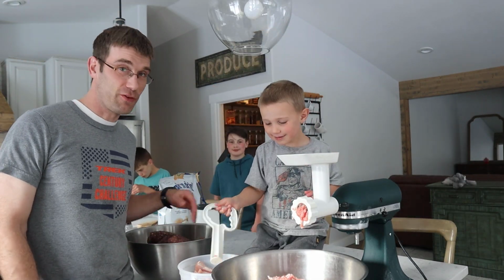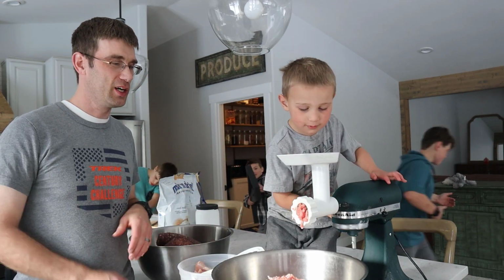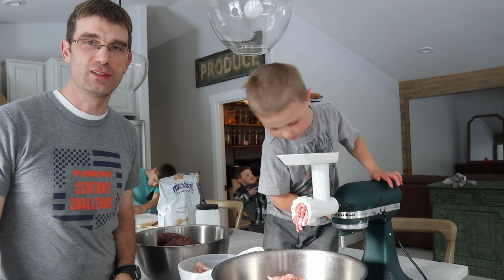The first process is we got to grind everything up. We're going to be mixing in the spices, putting in the binder, and stuffing it into sausages.